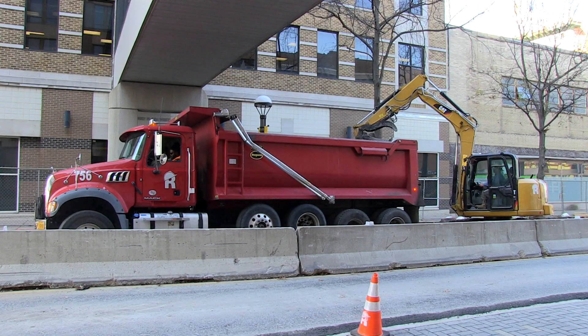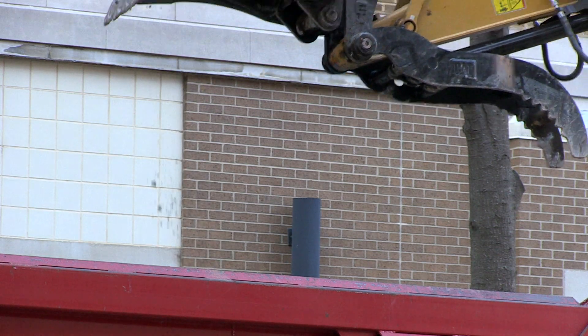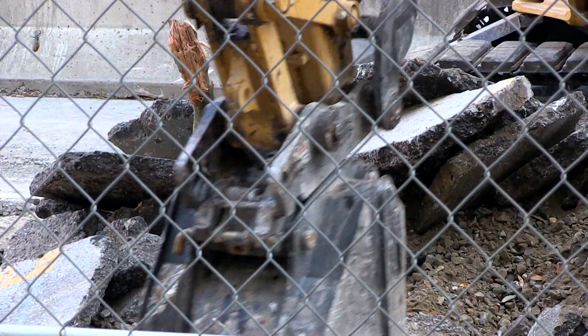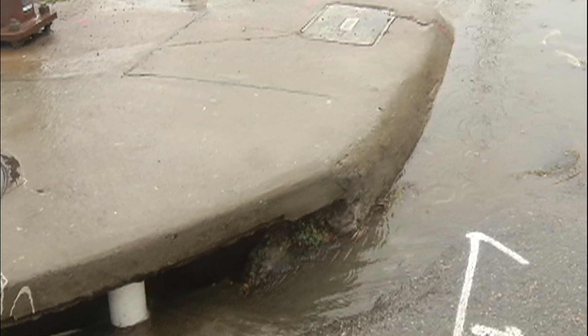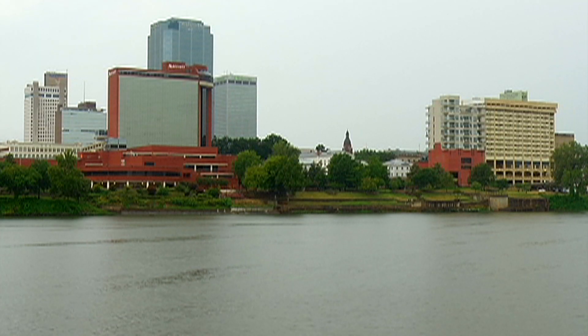The Main Street project is being funded by a grant from the Arkansas Natural Resources Commission. The ultimate goal of the project is to show how water quality can be improved by using construction methods that handle rainwater runoff more naturally. Improving the quality of the rainwater as it runs off the street is important because it ultimately winds up in the rivers and streams of the natural state.